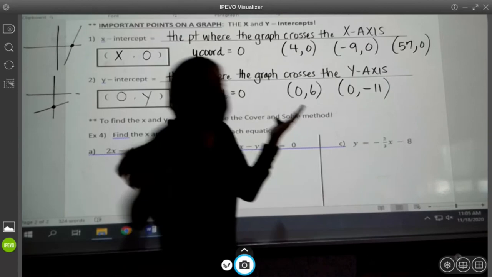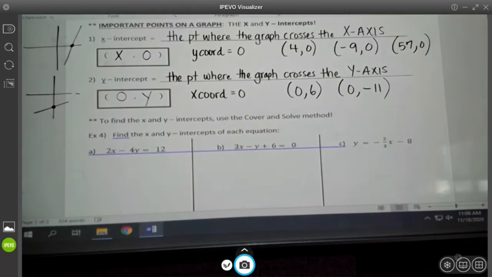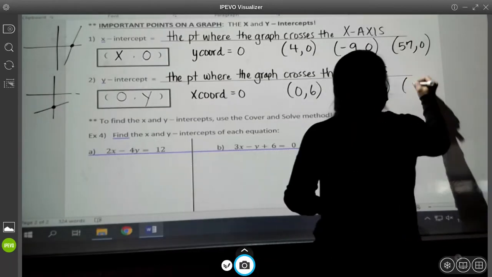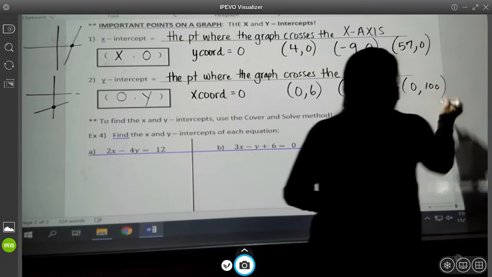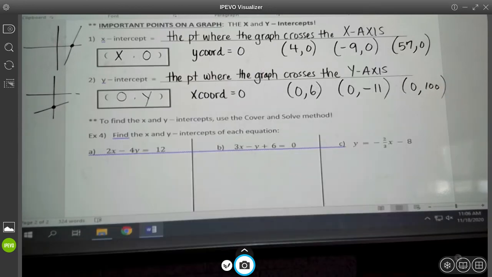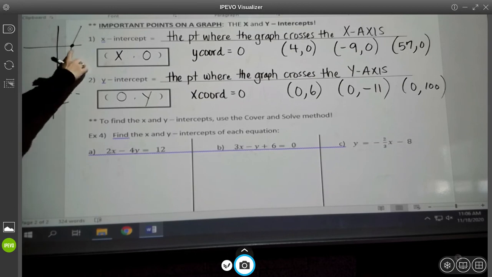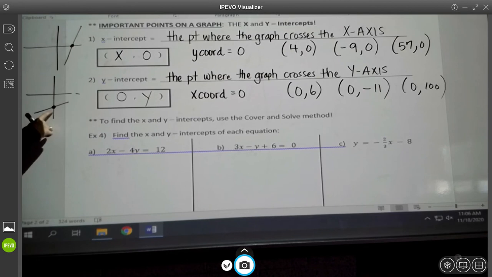All right. So now we want to be able to mathematically solve for them. It's easy when you're looking at a graph and you see, oh, look, it crosses at 5. The x-intercept is 5. Or, hey, it crosses when y is -3. The y-intercept is -3. It's easy when you're looking at a graph. But can you look at an equation without a graph and find his x and y-intercept? That's what you're going to have to be able to do.